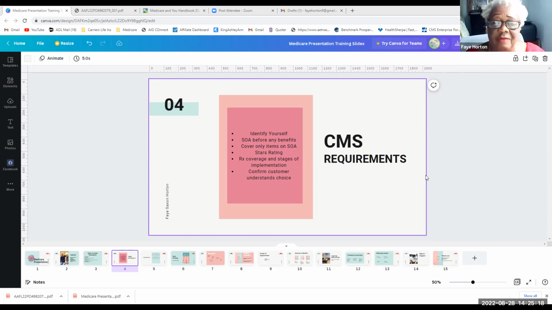Confirm before you leave that customer the plan, show them the name of the plan so they will understand. They don't just have Aetna, they have Aetna PPO, Choice PPO, or whatever the name of the plan is.